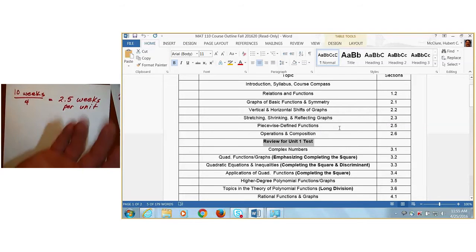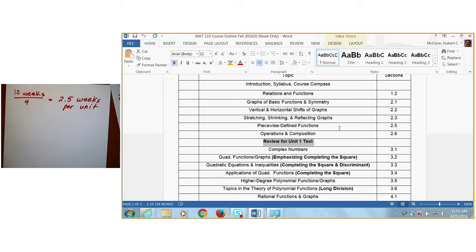Now I give a week for students to take a Unit 1 test. So I will probably put the Unit 1 test up around that 2.5 week. If the 2.5 week falls on January 15th, then I'll start it on January 12th, and I'll let it last until January 17th or something like that.